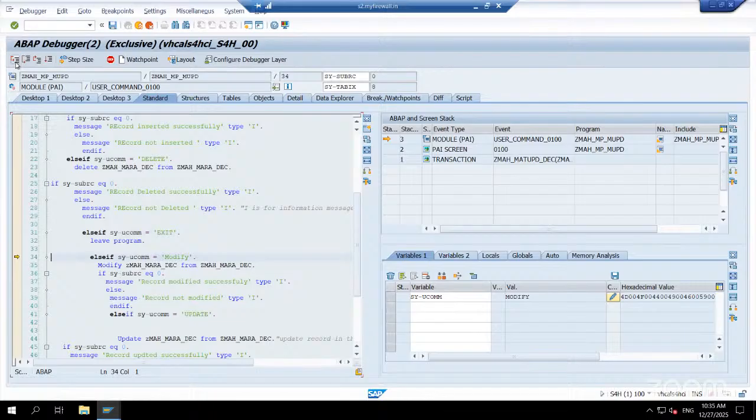Line number 34 will become true or false? True. Modify small. So is case true or false? Case sensitive. Yes, correct. 100%. Hence, line number 34 will not execute. 35, see here. See, it won't go to here.